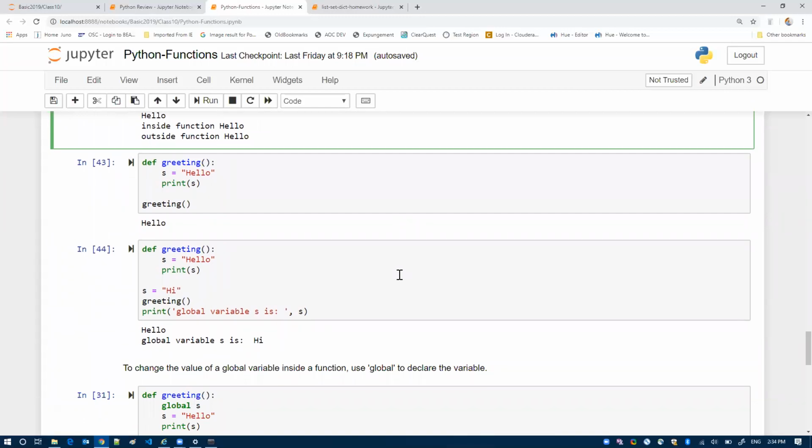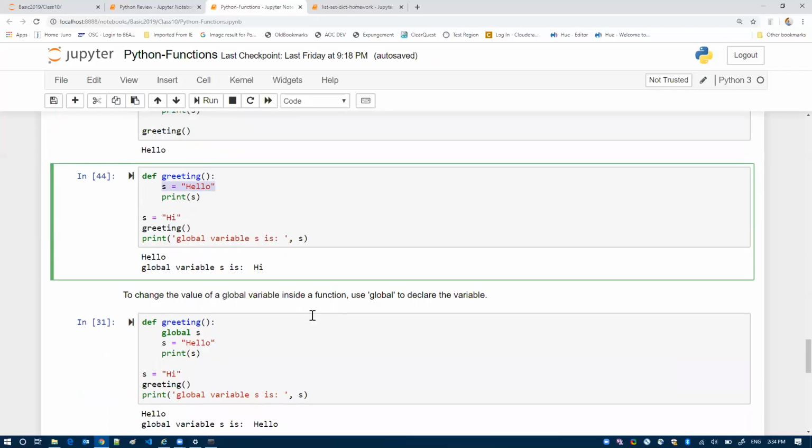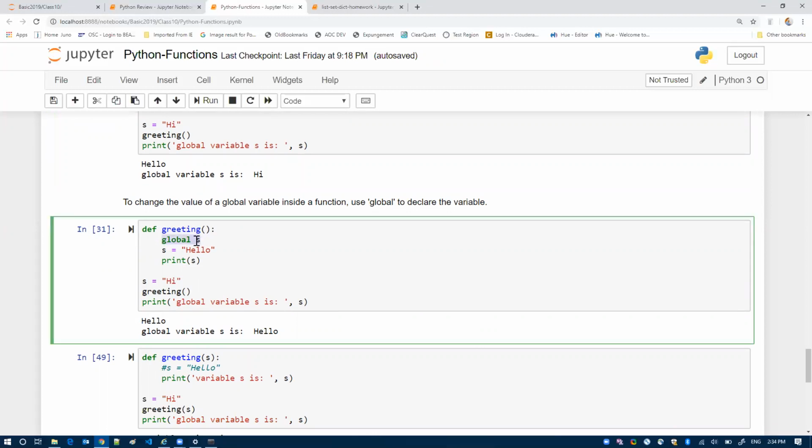Good. I think basically here is just showing what I just taught you guys. Here we define the local variables, or global variables. Here we define our local variables. So the printout will be totally different. And if you want to change the value of a global variable, you have to declare it so that Python won't get confused. You will know, oh, this s is actually referencing something defined elsewhere outside the function, which means it's a global variable. Okay.